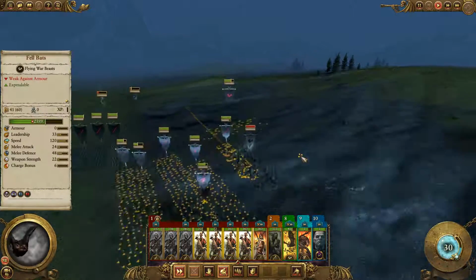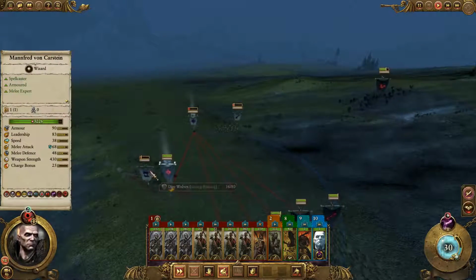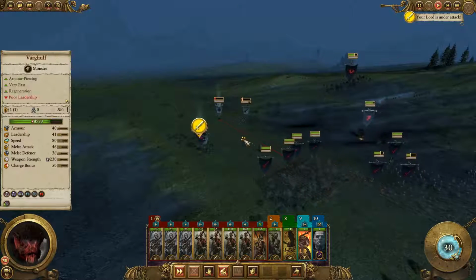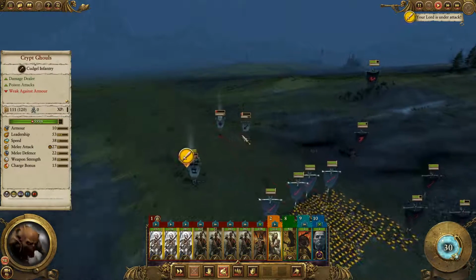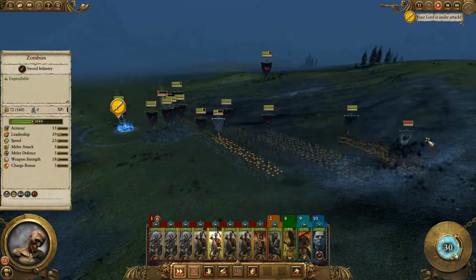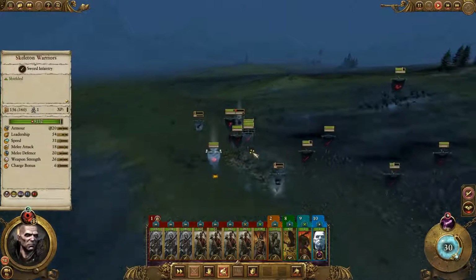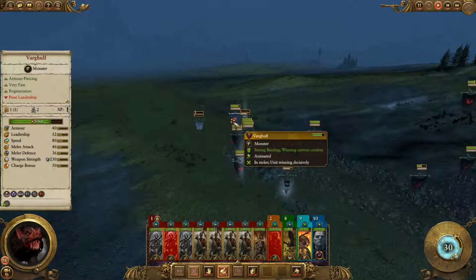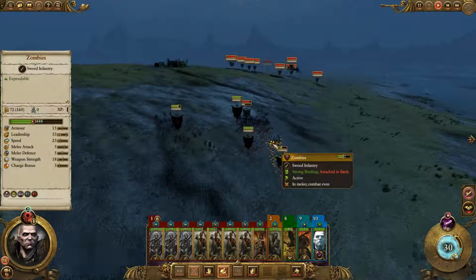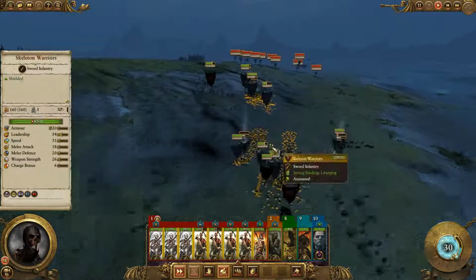They cast something on it. I don't know what that is. How far are those guys? They're kind of close. So now they're coming down on me. This is fine. I'm cool with this. Alright, let's go ahead and form up here.